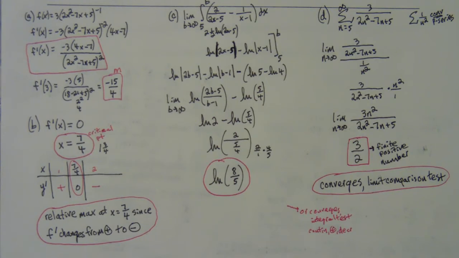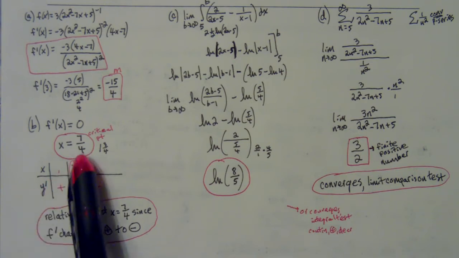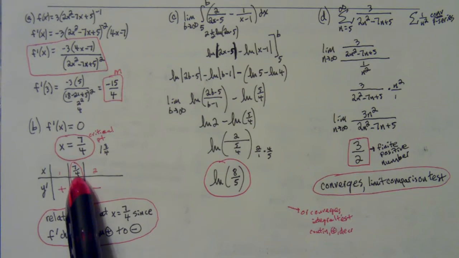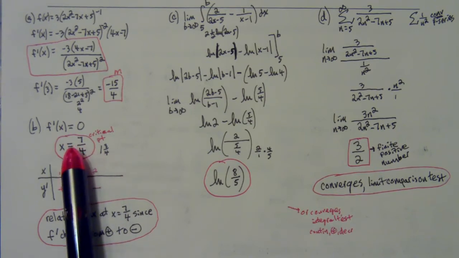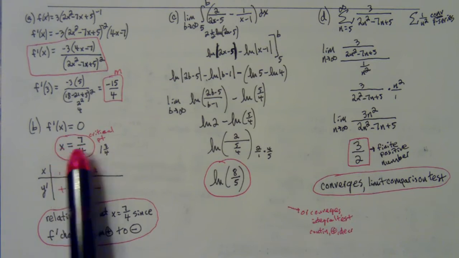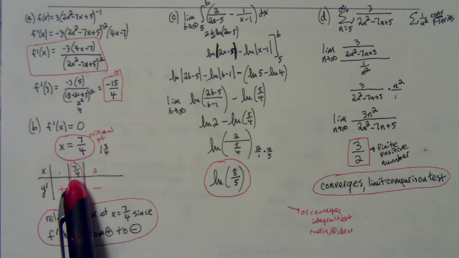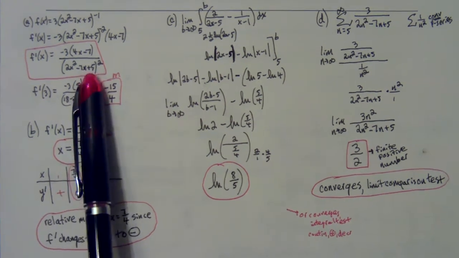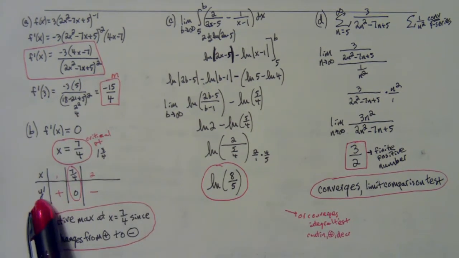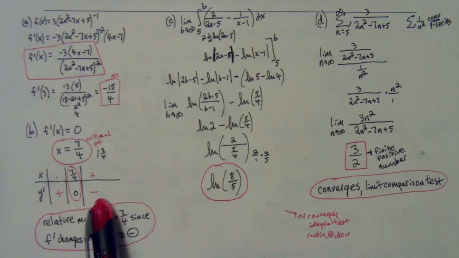So I'm just going to make like an x, y prime chart because I don't really care about the y variable here. So I just put that on my x, y prime chart. That's where the derivative is equal to 0. So remember, we're going to do like what we did a long time ago when checking for max and mins. You're going to check something to the left and to the right of that. So you could choose 0, you could choose 1, and I'm just plugging it into this first derivative right there. I'm trying to determine whether the first derivative is positive or negative.